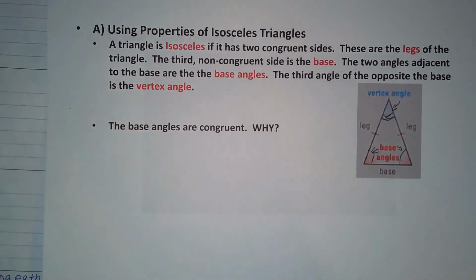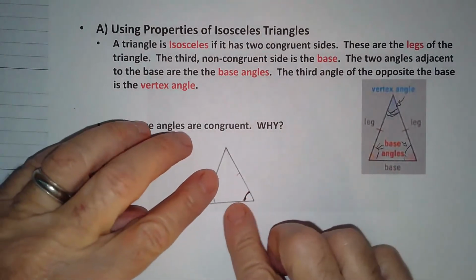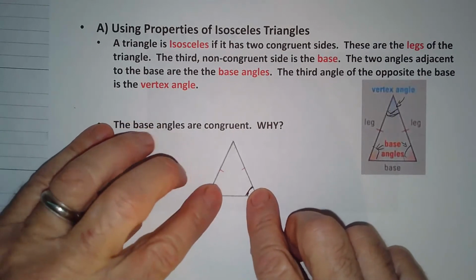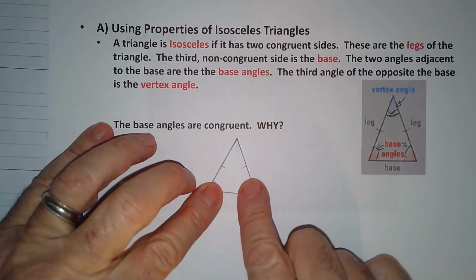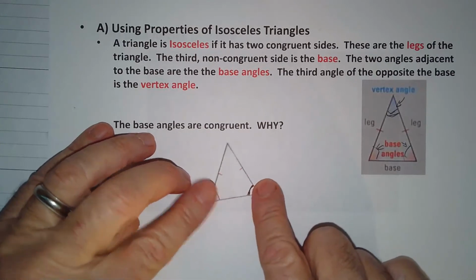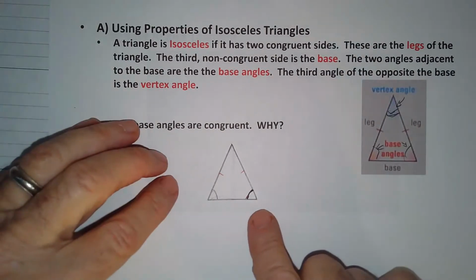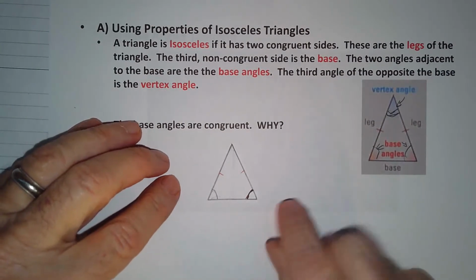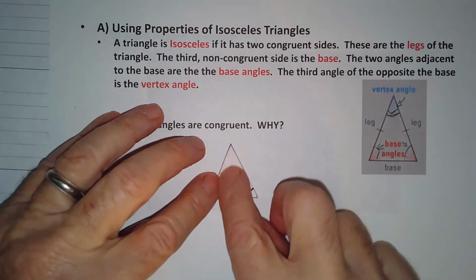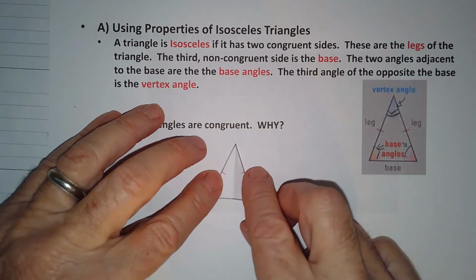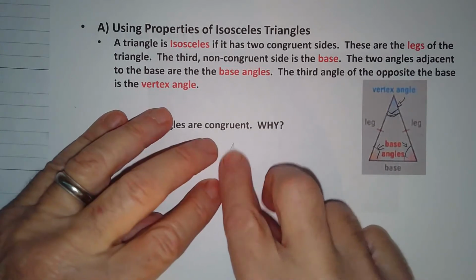So now, why are the two base angles congruent? The way we show this is by virtue of a little construction. I drew this little triangle, and it's an isosceles triangle, and cut it out. Why is it isosceles? Because the two sides have little tick marks on them showing that they're congruent, and indeed, I did this very carefully so that it would do that. Now, to show that these two angles are congruent, all I did was fold them down the middle of the vertex. In other words, I created an angle bisector, and I did this.